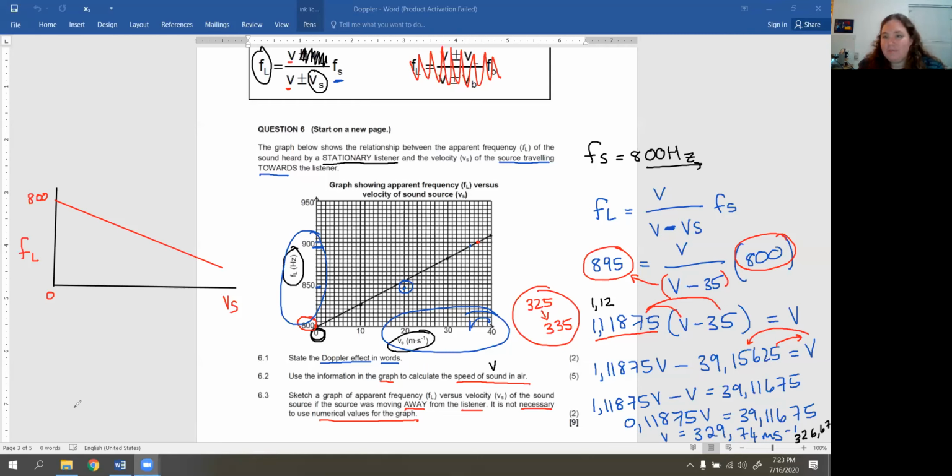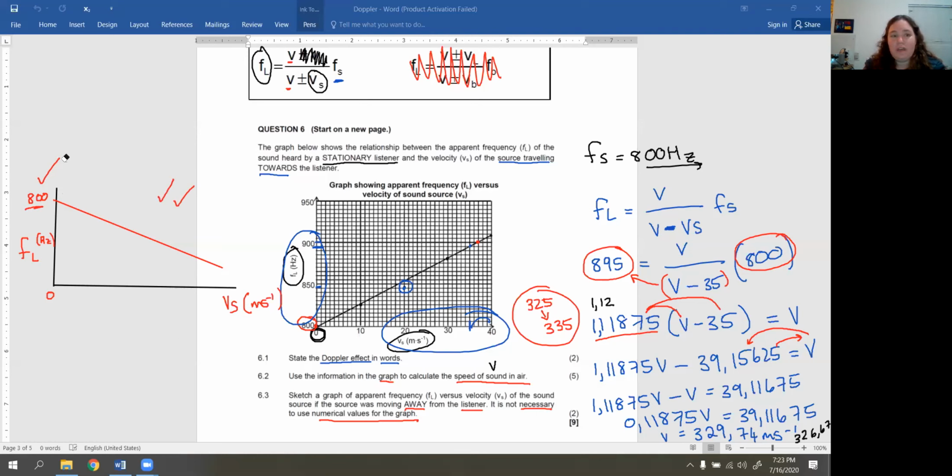Mine looks like that. So basically, the important things for you to get your marks here, they didn't really say anything about no numerical values. Okay, so I would say here, I don't know where they're giving the second mark, which is a little bit tricky. I would personally have insisted on having the 800 as a starting point. So if the velocity is 0, I would say that frequency being in hertz and this being in meters per second would be crucial. There is a small chance that they give you a mark for the axes, but I can't imagine. So what I would give a mark for is that it's a straight line with a decreasing gradient.